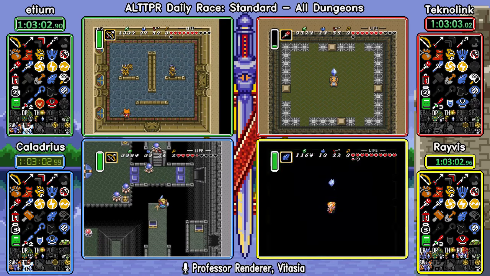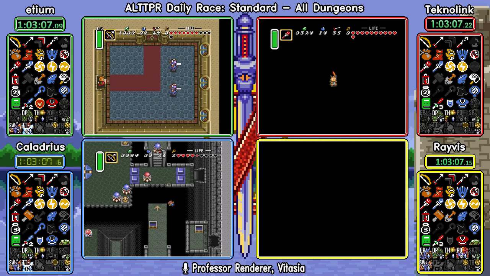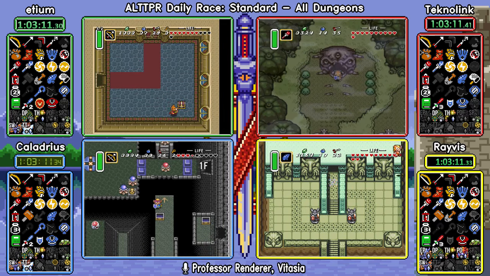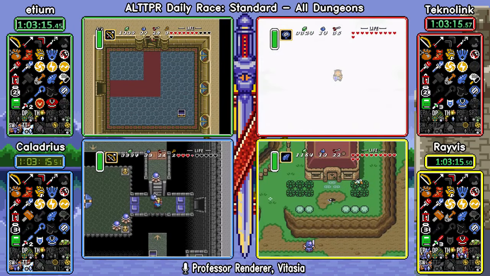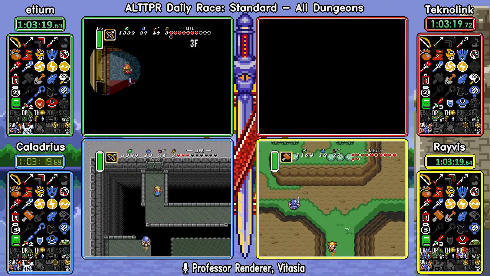Caladrius has the red bumper, dude. So he's got a dash. Oh, and that's just an unfortunate spot to have that. This is great. That was a great fight.